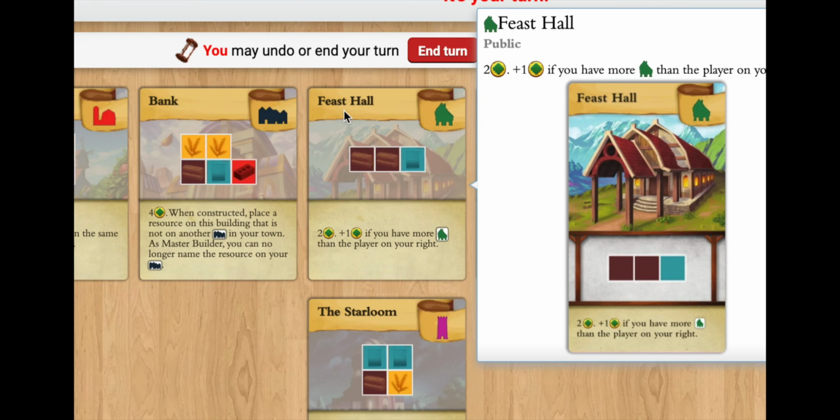First, this is the name of the building. It is different for every game. Then you have the symbol. You play each game with one type of this building. So this is the green building for this game. Then you have the resource cube pattern, the way you need to build it. This is different for each building. And then finally, the ability and how you score it is down below. And again, it's different for each building.